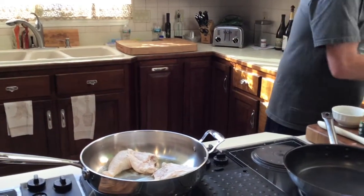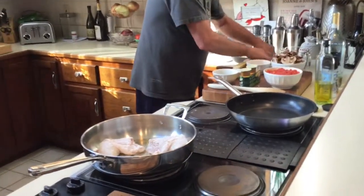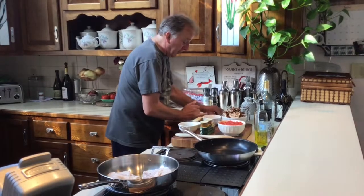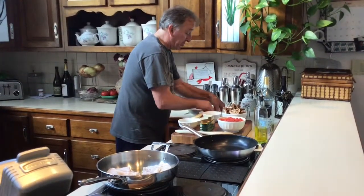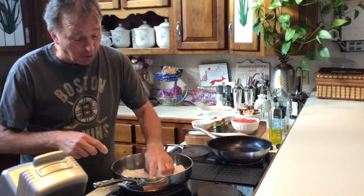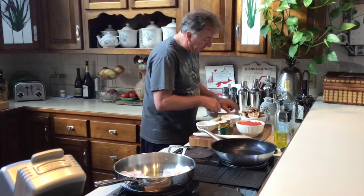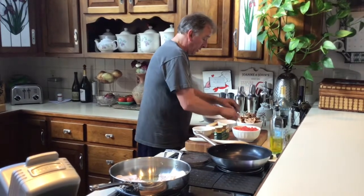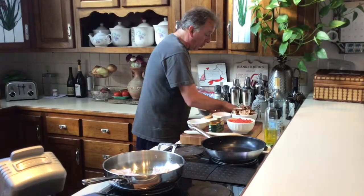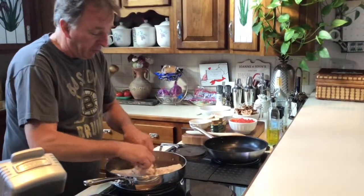We're getting a little bit of sizzle. The chicken itself is just an average four pound chicken. If the chicken happens to be a little bit meatier and heavier, say in the five to six pound range, you could do it all in a pan but you take a chance on burning it. What I'd recommend is preheat your oven to 350, and about ten minutes into cooking, transfer all the chicken to a sheet pan and put it in the oven for 20 minutes. You don't want to completely cook it, but make sure it's thoroughly cooked — only on the bigger birds. On this size chicken, we really don't need that.